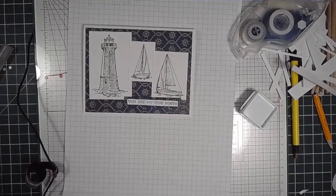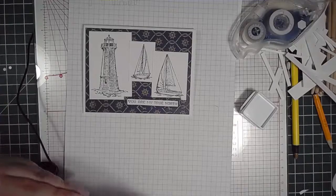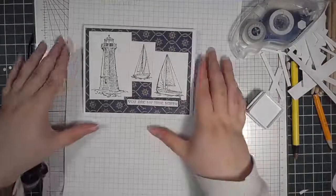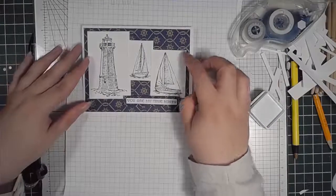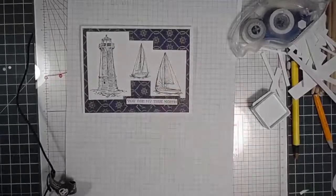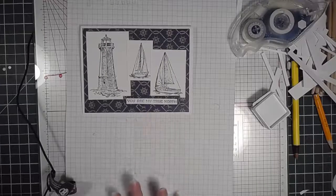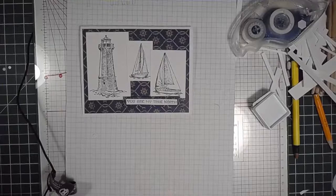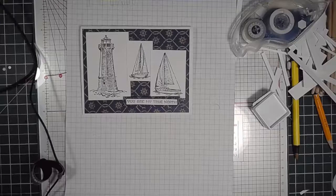I know this video took a heck of a lot longer than I intended — that's what happens when I try to free form it on the go. What I would have done differently: I would have had a little more color, and I would have put a border piece of color behind each of these. It's just due to time and I realized I was running out of it. But this is still pretty cool. If you have any questions about Stampin' Up, Paper Pumpkin, what I do here, or even my artist name Color the Kitty, give me a shout. I'm here to help. Thank you — I hope you have a good Thursday!